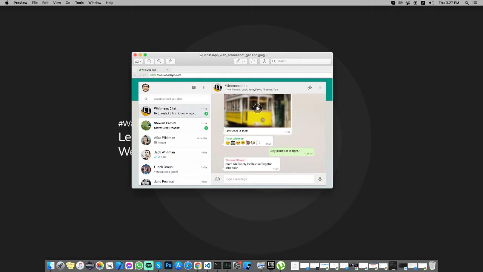If we are inside a group, then we will add the usernames or members' names of this group. It also has an attachment menu, a message box, and nice chat bubbles. So let's get started.